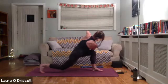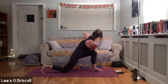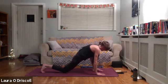We're going to come off that right knee, press into the ball of the right foot as we press back through the right heel. Keep that twist nice and strong for 3, for 2, and 1. Release the right knee. Inhale, back to the front of the mat. Exhale, hands down to the front.